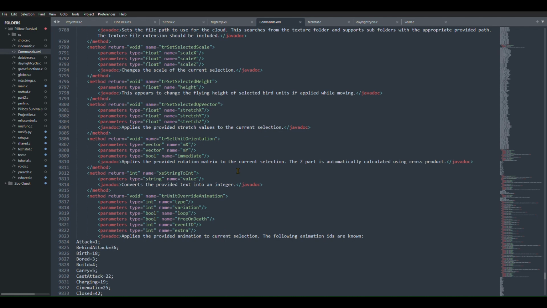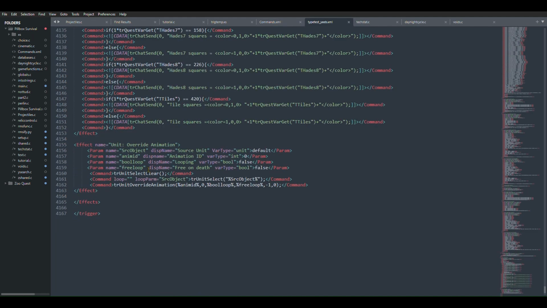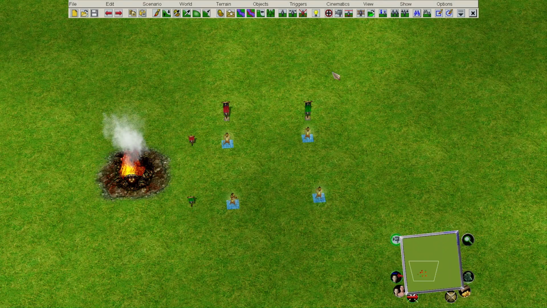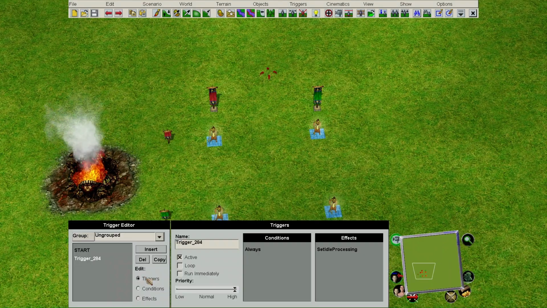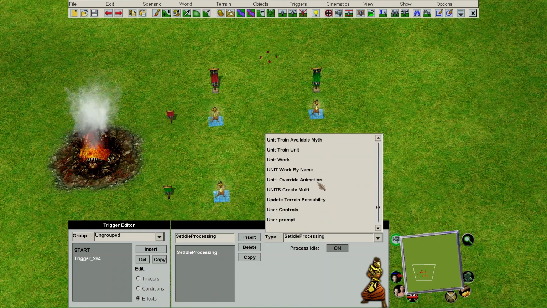So in order to do this, I made my own trigger to apply this command, and I've got various variables so I can customize all the features, and the code for that is available here. I just copied over all the parameters I want to modify and put that in percentage brackets so I can control what comes out the other side. So in the editor I've got a setup like this. On my trigger I'm going to use my new effect which I've written to override the animations.